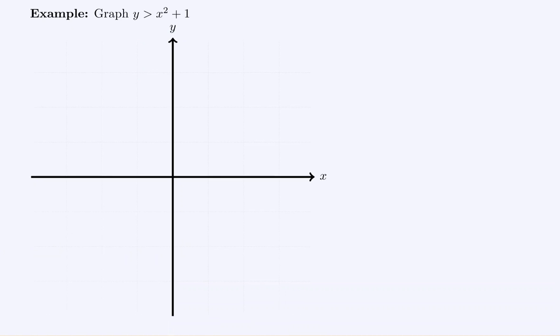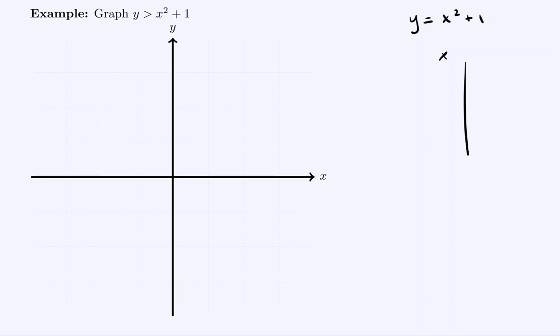So now we're going to graph our own inequality, and I'll mention another method to identify what part of the inequality to shade. First, we need to think about how you would graph y is greater than x squared plus 1, but before you can graph the inequality, you first have to understand the equation. What does y equal to x squared plus 1 look like?